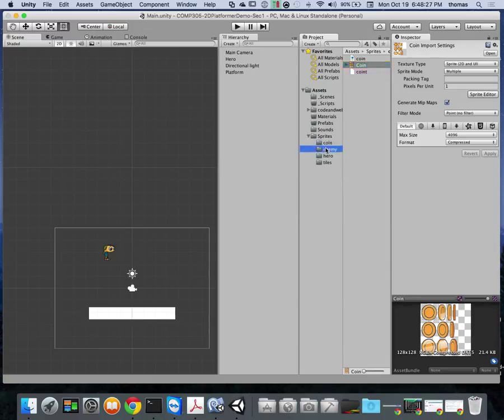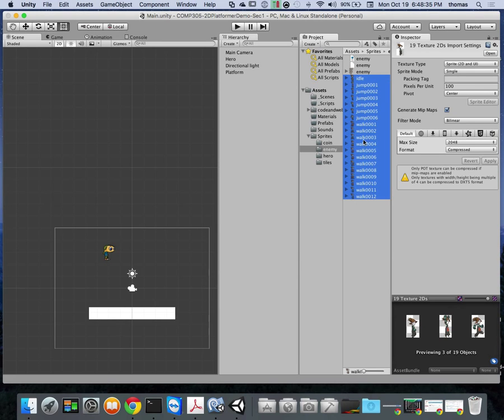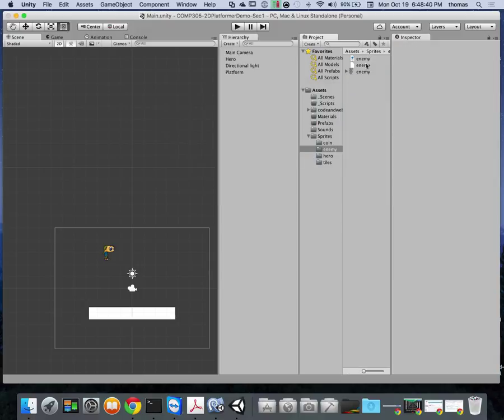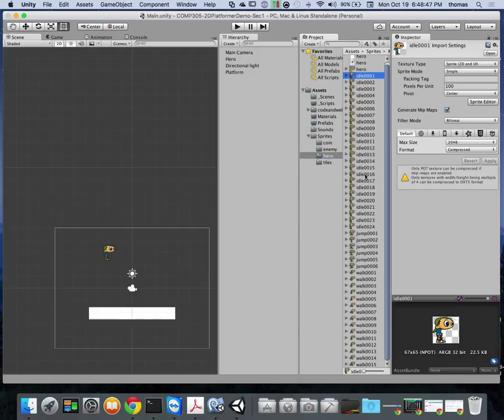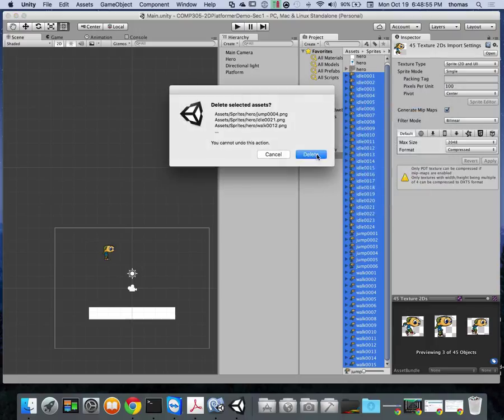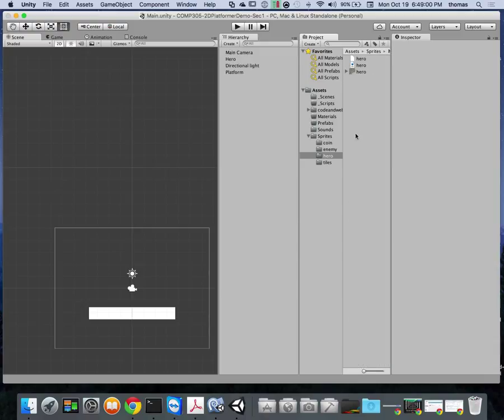I'm going to do the same thing with enemy. So here's my idle. If you look at enemy, enemy's all cut up too now, right? So I'm going to take my idle and all the walk animation and everything else and just delete that too. And I cut my sprites down to just a sprite sheet now. Look, right? Because I can do that because I re-imported everything. My hero, same thing. Get rid of all this. These are just individual sprites, and I don't want to use individual sprites. I want to use a sprite sheet for better performance, right? So get rid of all that. And now my hero has all the sprites embedded inside my hero sprite sheet. I did that by using codeinweb.com Texture Packer importer, right?